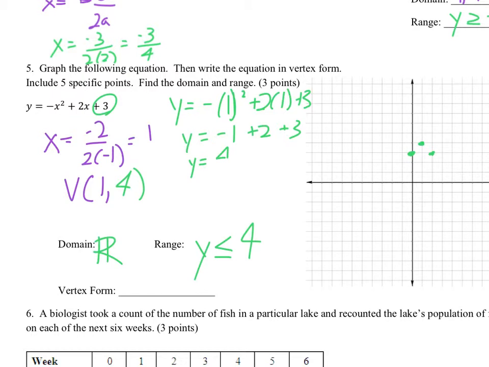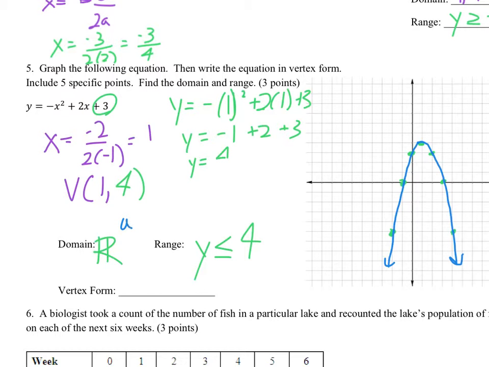Let me finish graphing maybe first. So if I go out 2, then I would go down 4. Again, squaring 2, I get 4. And then it's just a matter of multiplying by a negative 1 to get that negative. They said 5 points. I'm going to go more because I don't like to be inaccurate. So if I go out 3, that's down 9. So I get a couple more points there. And if I draw a curve through those points, it should look something like that. There we go.